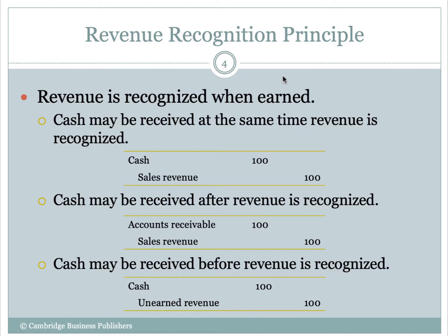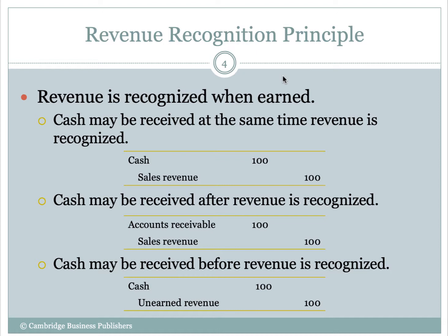We did not get cash yet. We didn't get paid, right? We have no cash, but we still have revenue. Okay. Why? Well, because we provided Giant Eagle with a product. We expect to be paid, right? So we have an asset here. We have the right to receive payment.